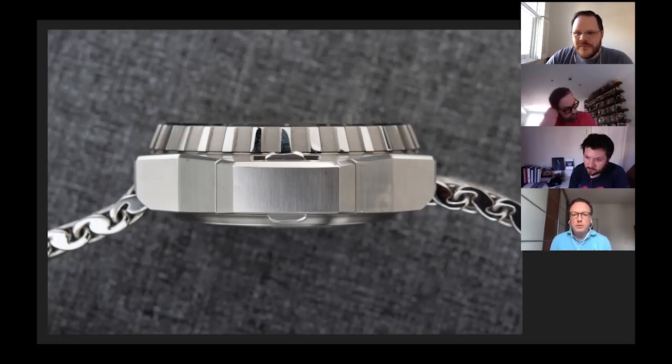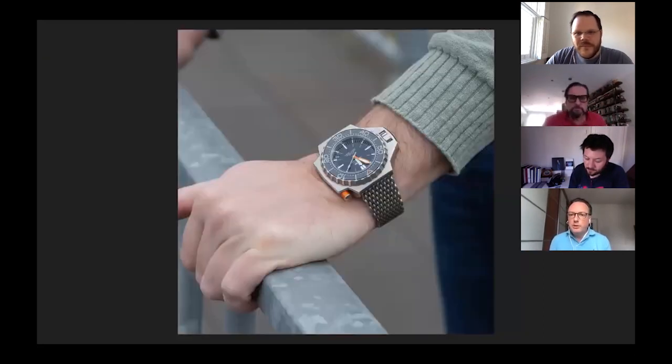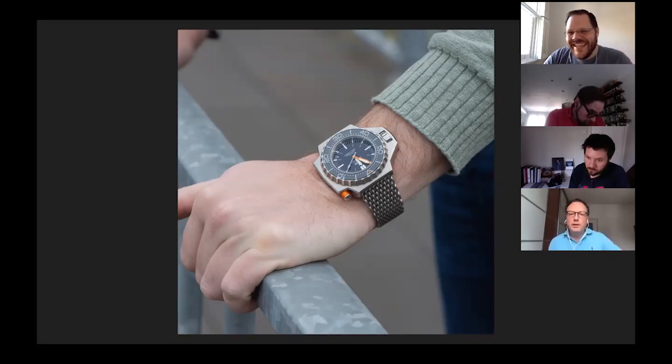But nevertheless, if you click one next, here it's on my wrist, and my wrist is about 18 or 19 centimeters. So it's quite okay. I don't have super huge wrists, but perhaps it's also a bit of the shape of the wrist. Some people have a bit of a flat top. I have a bit of a flat top wrist. It's very awkward to talk about wrist shapes here, but it looks very good and cool, and it's more comfortable than I thought.